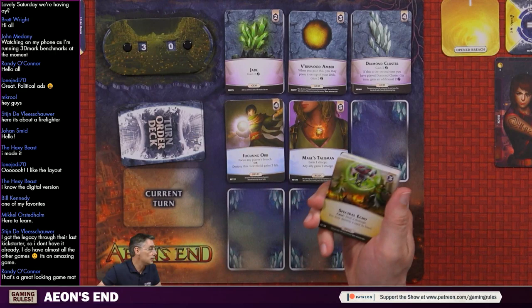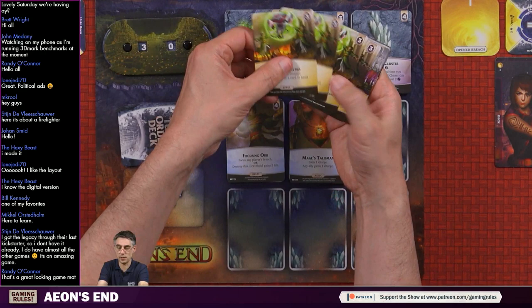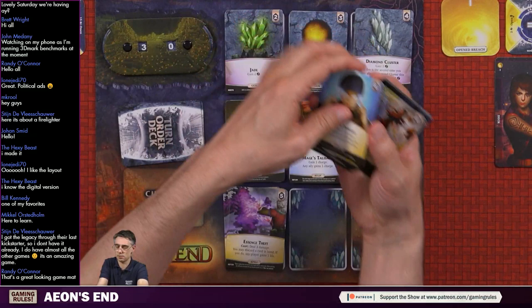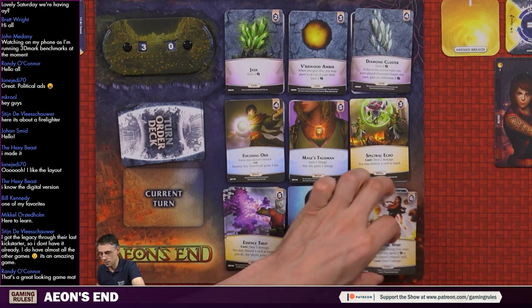Right, okay. Next set of cards is spells, okay? And again, there's 5 of each, and there's 4 different spells. We have Spectral Echo, we have Essence Theft, we have Planar Insight, and we have Wildfire Whip, okay? And that is the end of the A deck.